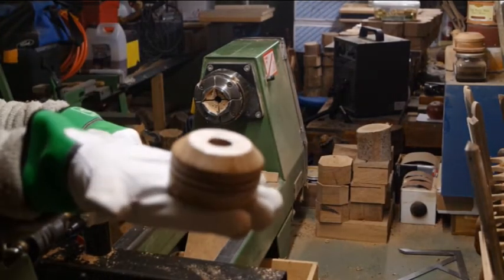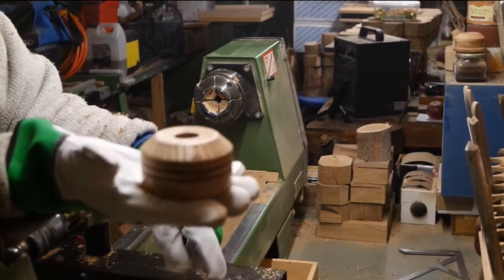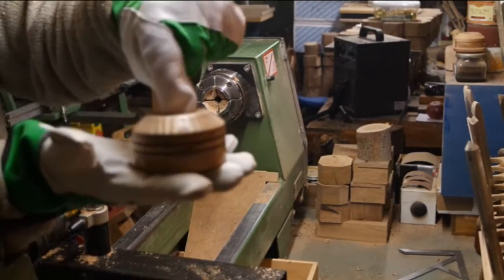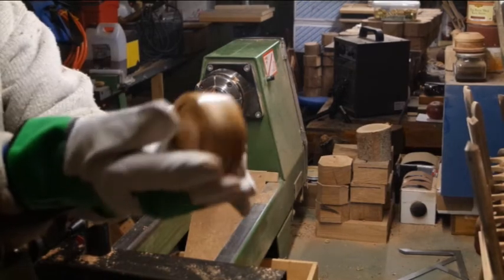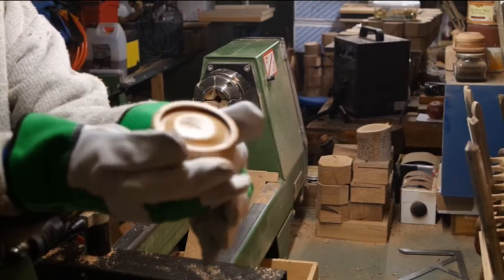And now it's finished. I only have to put a metal candle holder down here, and you see it's burned down. Maybe you can see it, and the bottom.